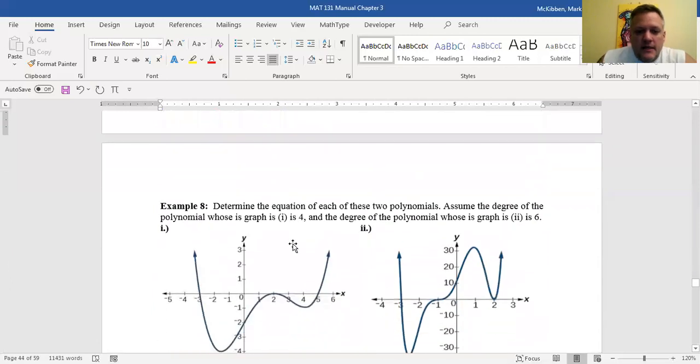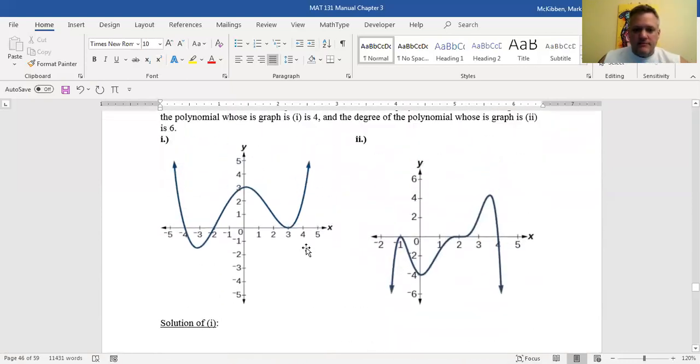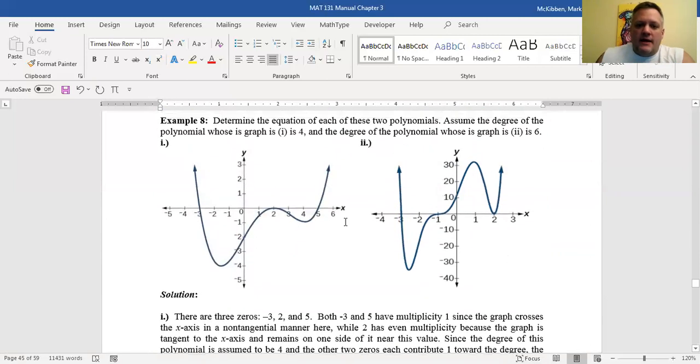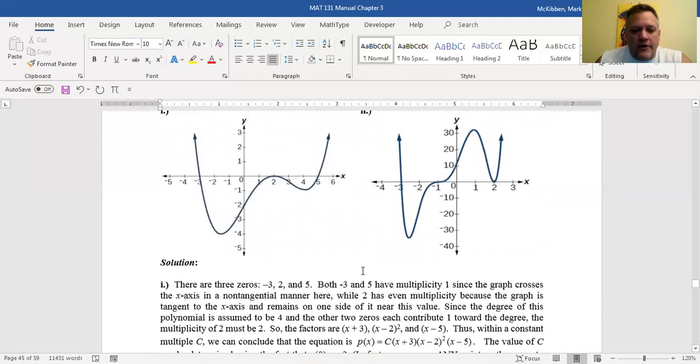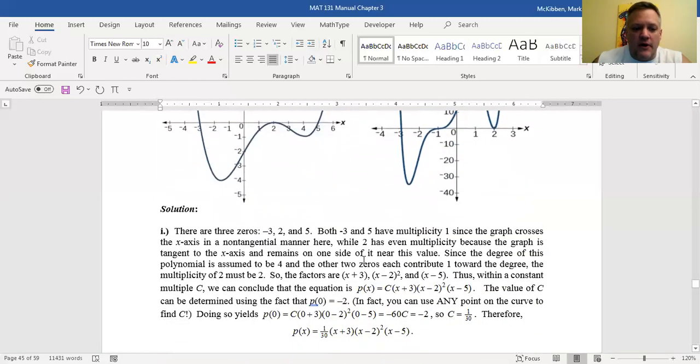All right. I'm going to omit example 8 and also your turn 5, just out of interest of time. You're going to learn how to graph these very carefully when you take Calc 1. If you're interested to see how it all fits together now, absolutely work through these, but I won't require you to do it for homework or for the exam. But it is an interesting sort of how do you pull it together sort of problem. Okay, so you can view that on your own.